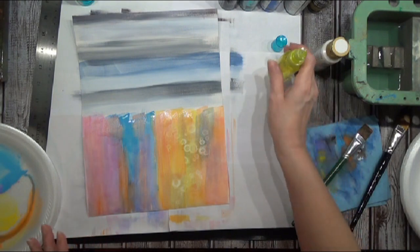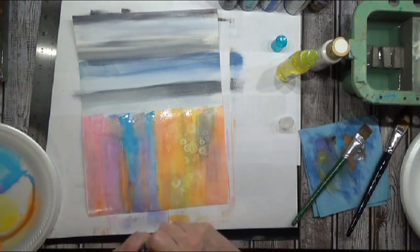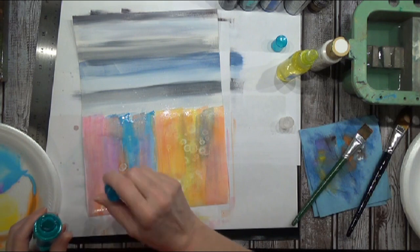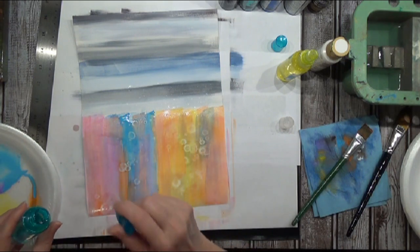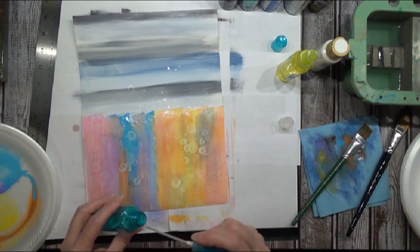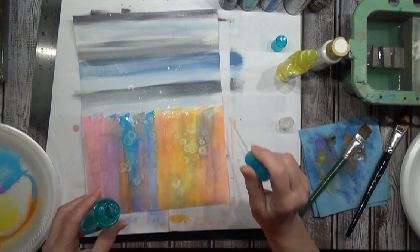Okay, and I don't want that to dry, so I'm going to spritz it with some water. And then here we go with our alcohol again. Now you can take a paintbrush and spatter this with a spattering technique with the paintbrush. I just love this effect. I think it is just super awesome.